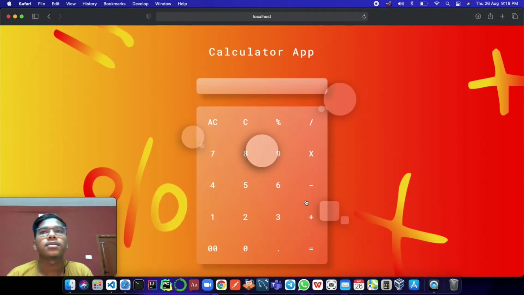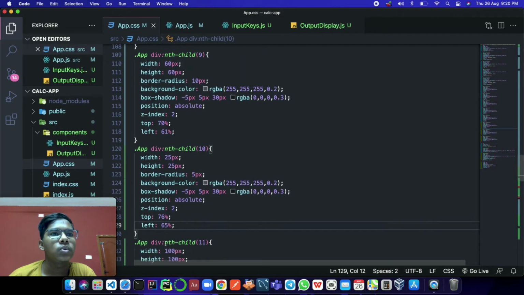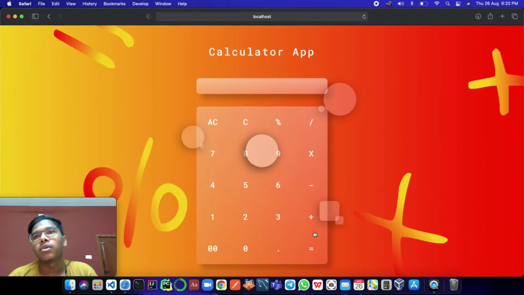Now the square is somewhat here. Let me just make it closer, both squares. So for that, I'm just going to say left of 64%. You can see the square is overlapped one above the other.